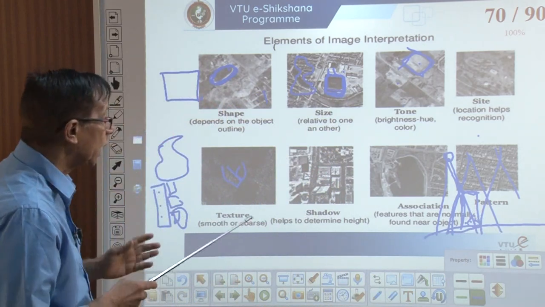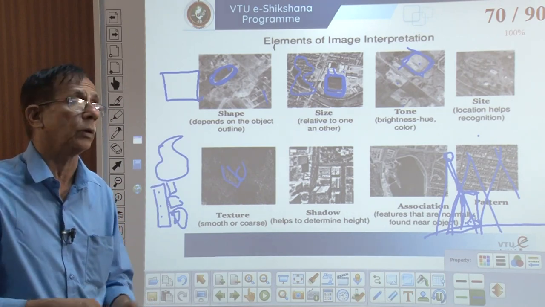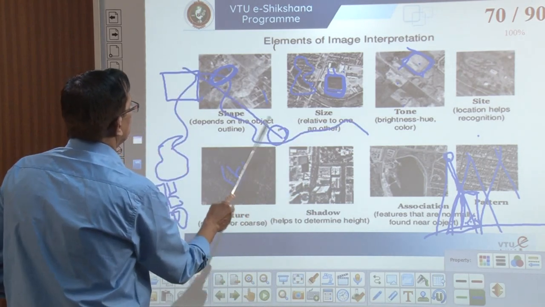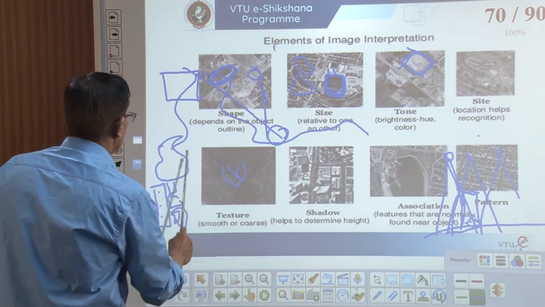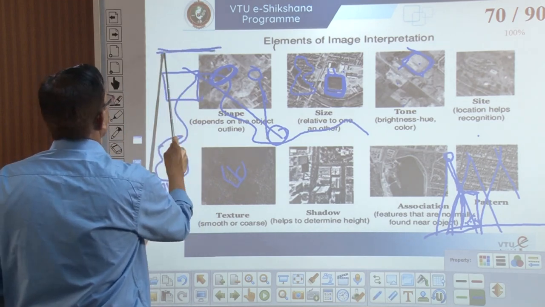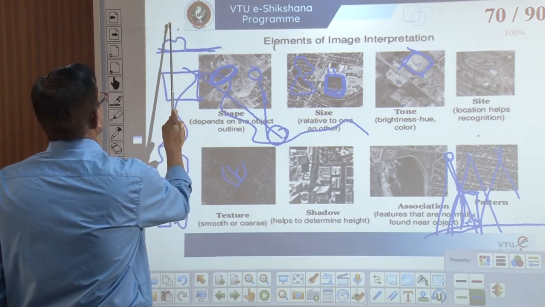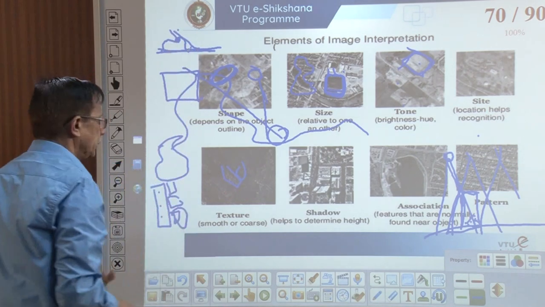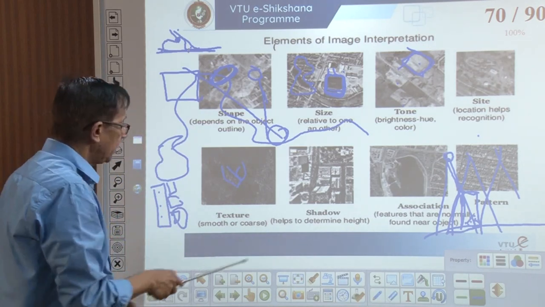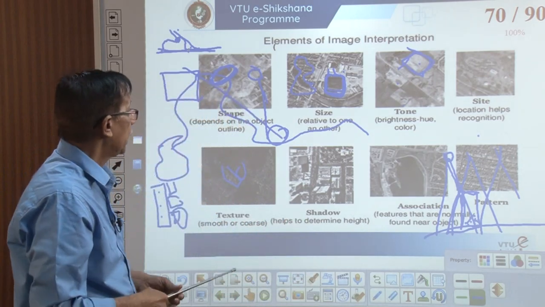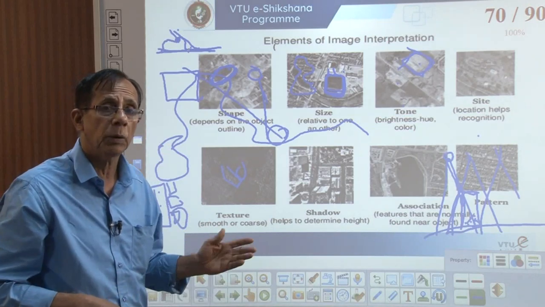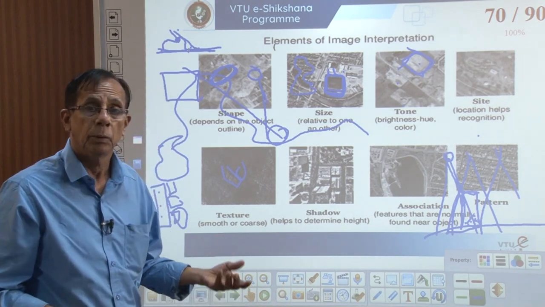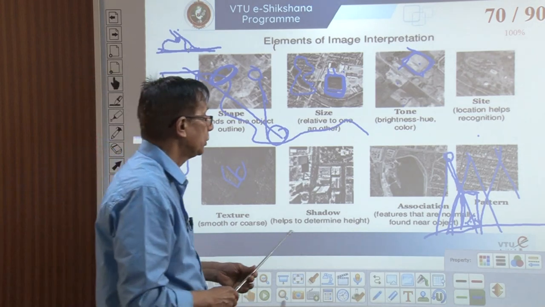Therefore, the shadow effect may be because of the cloud cover or a tall building, or elevation in hilly terrain. If I am taking the photograph from here, this area, and when I go to this area, this gets brightened. If the camera is here, this area is brightly photographed, but this area is very dull because of the shadow effect. Therefore, with the photogrammetry photo I use, I have to keep in mind the possible shadow effect and how my picture looks. Just because it is dark, I cannot conclude that it has a low tone. Maybe it is the shadow effect. So shadow effect I also have to consider.